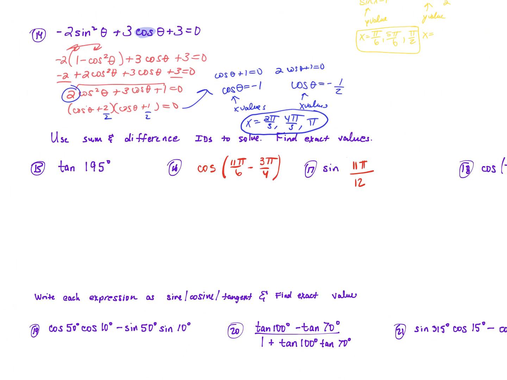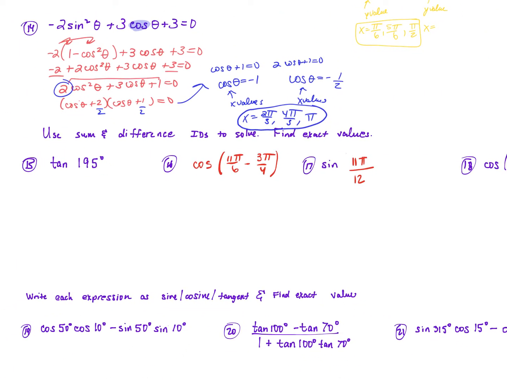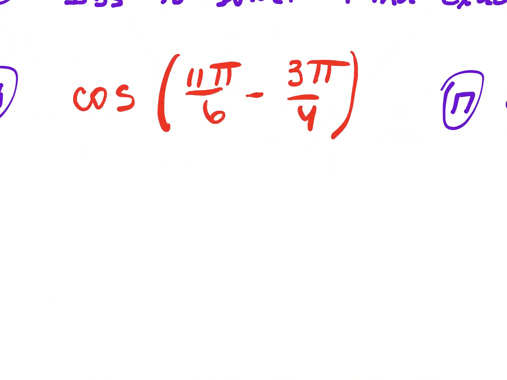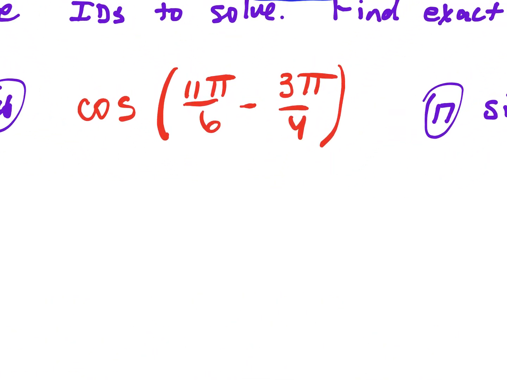All right, these two that we're going to do, 16, 17, it says use the sum and difference identities, equations, however you want to say it, to solve. Find the exact values. That means you're going to have an exact value. You guys don't have calculators. You should have some sort of square roots in your answer. But this is telling you exactly what to do here. It's telling you to use what formula? The cosine formula when you're doing what to the two angles? U minus V, when you're subtracting them.